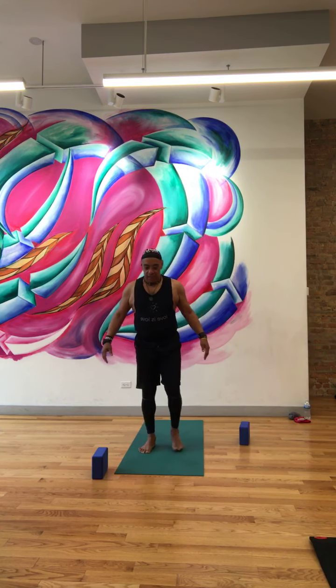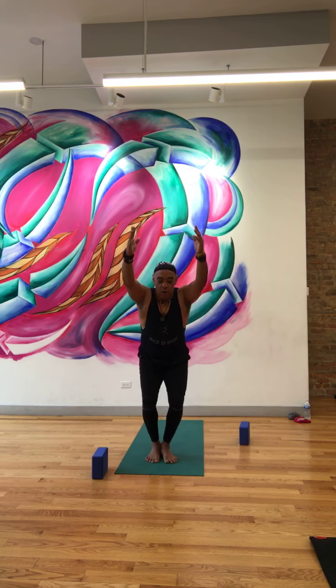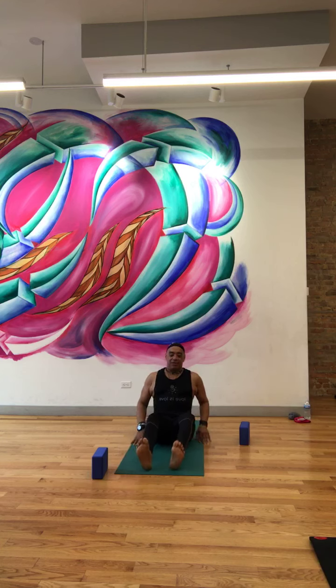Nice. Come into chair pose. Slowly lower all the way down onto your seat, onto the mat. Oh, nice. Just stretch your legs out.